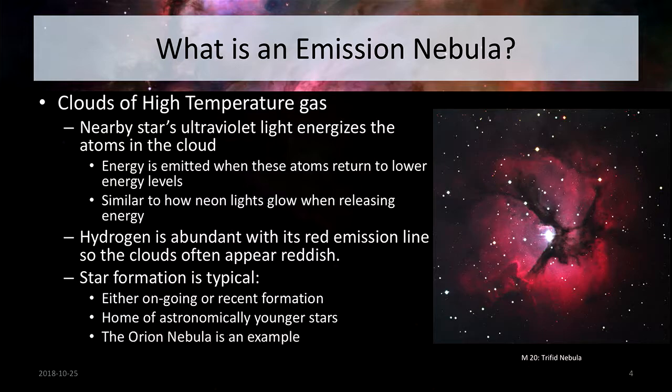very young. And one great example is the Orion Nebula, and this one again is the Trifid Nebula, which is a little bit more towards the center of the Milky Way galaxy, but it's still quite close to us, only about 5,200 light years away. Again, fairly close by in astronomical terms. Multiply 5,200 by 10 trillion to get the distance in kilometers, or multiply 5,200 by 6 trillion to get the distance in miles, in case you're thinking on that.